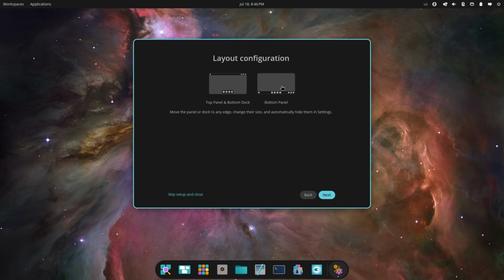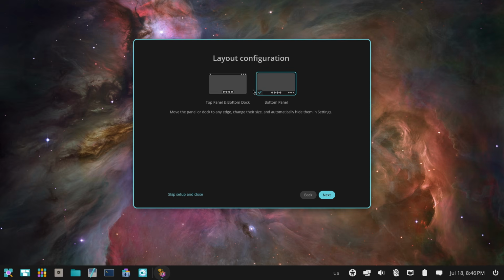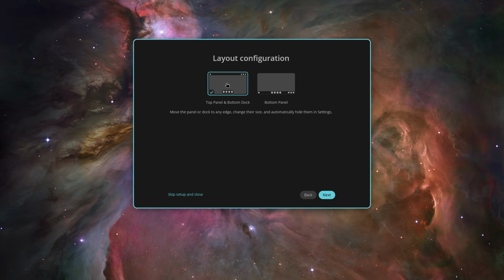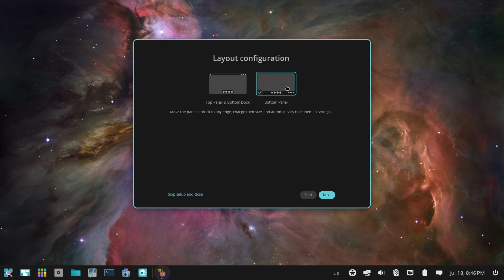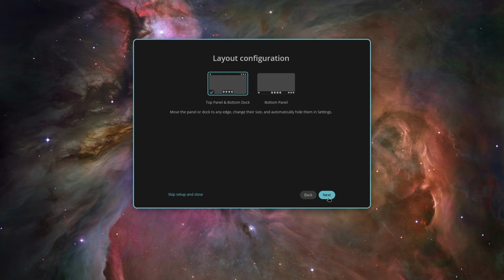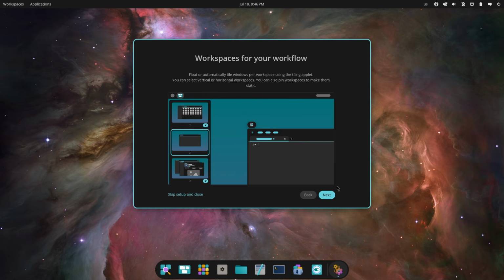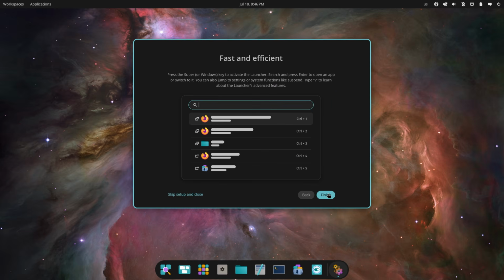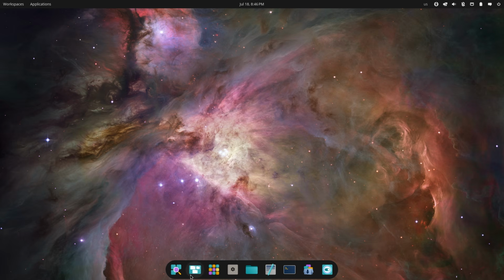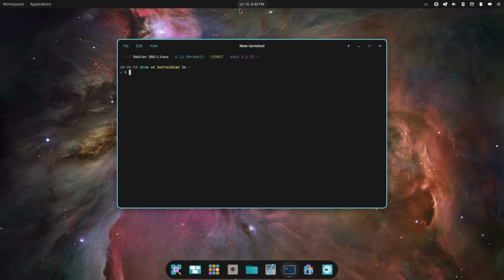Bottom, let's go with this one. Oh, you can even look at it. Okay, cool. So you can basically say, oh, I like this one or this one better. Yeah, I'm going to go with this one. And then hit next. And workspaces. And yeah, whatever. So basically, you have the option to do all of this stuff. Okay, I'm just going to hit finish. And again, you are looking at what you would normally look at.